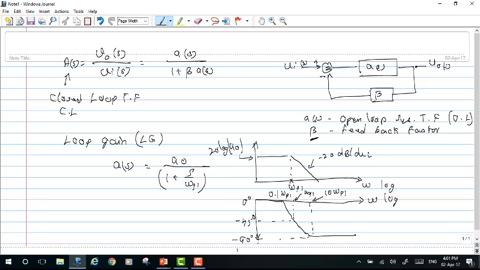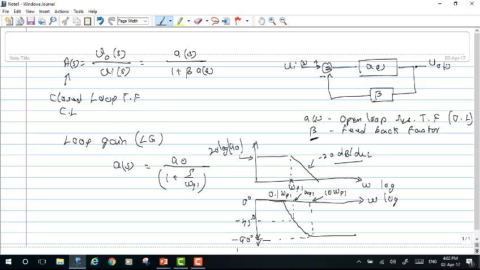So this clearly states that a single pole tries to reduce the gain by a factor of minus 20 dB per decade. That is, the magnitude would be reduced by this particular factor, and also it introduces minus 90 degrees, and this is the relation that we have, creating an angle between the input and the output.